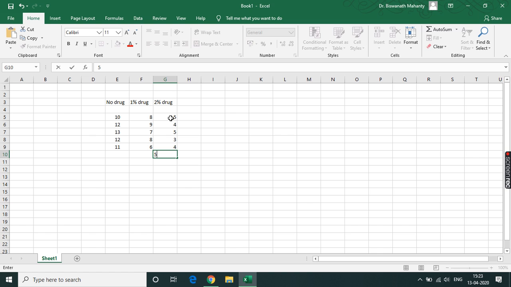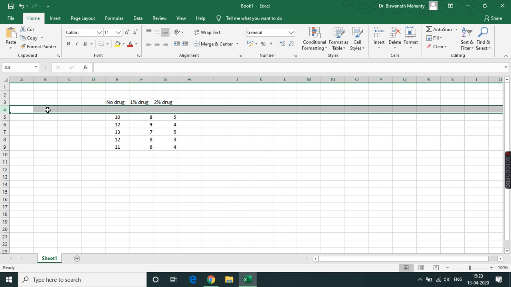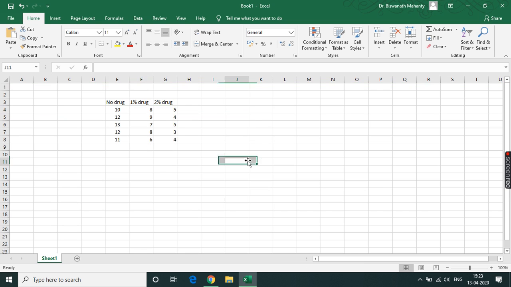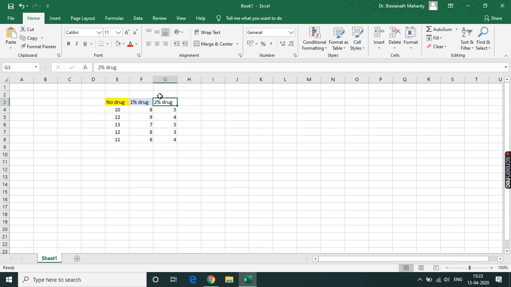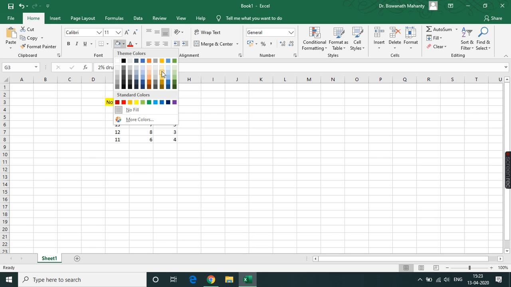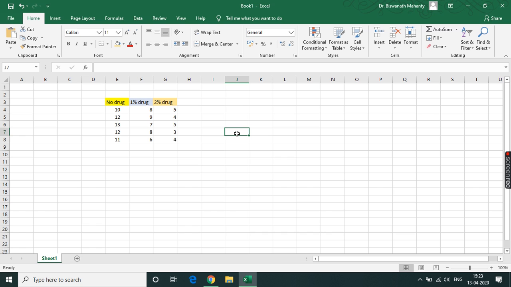So these are the total data we are having: one data set without drug, one with 1% drug, another with 2% drug. So essentially I have 3 groups, and in each group I have 5 sets of data.